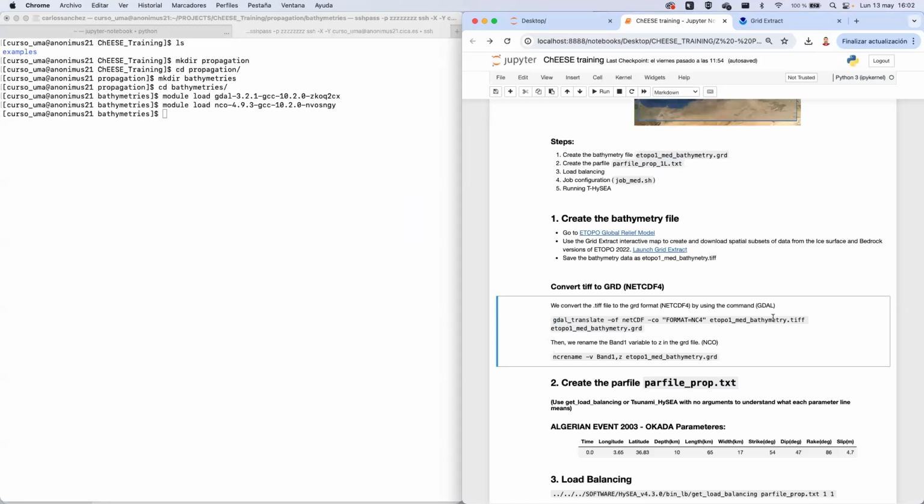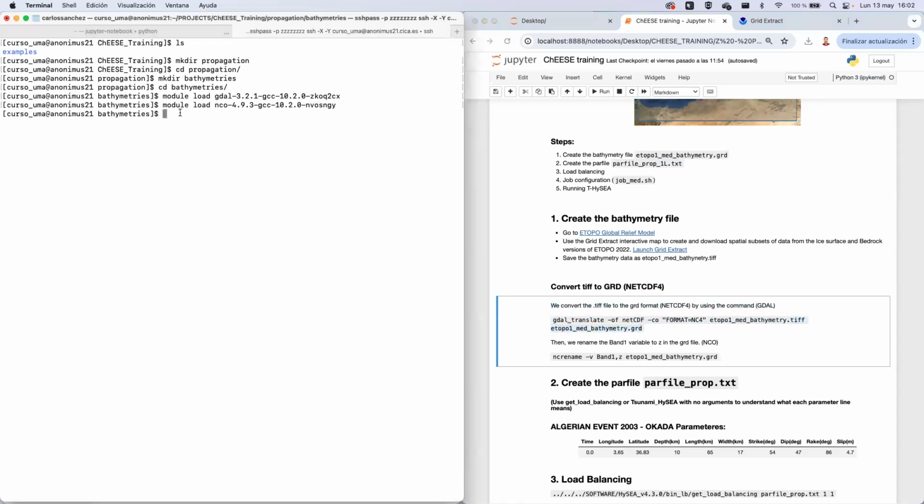Okay, after loading these two modules, we are now ready to translate our TIFF raster into GRD format. We just put here gdal_translate. The output format should be netcdf, so format equals netcdf4.